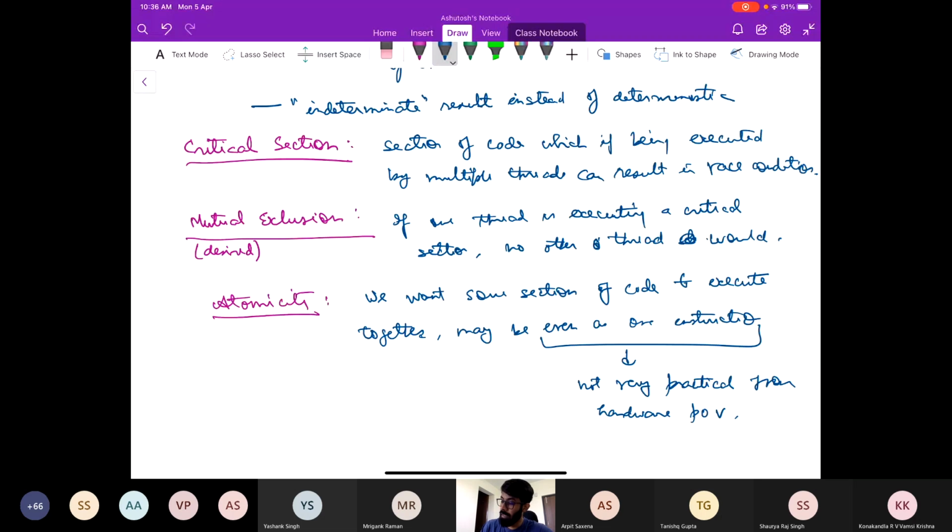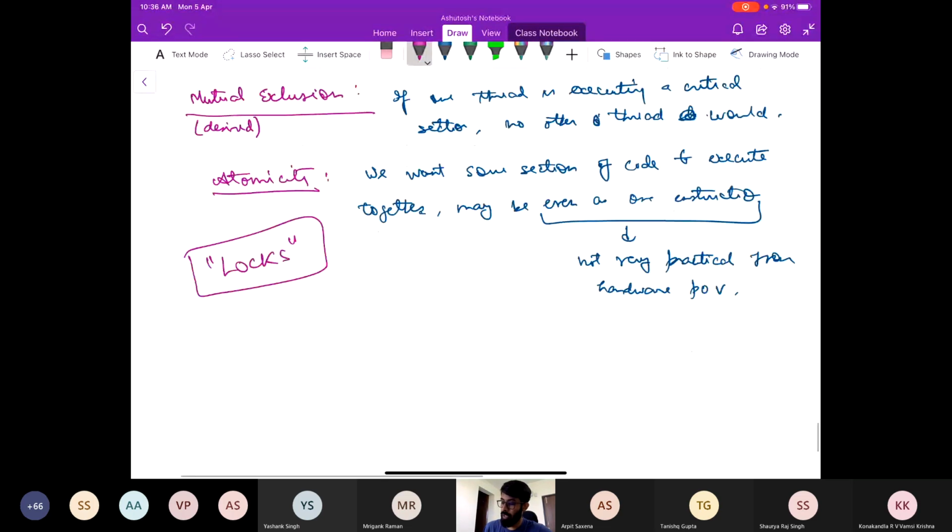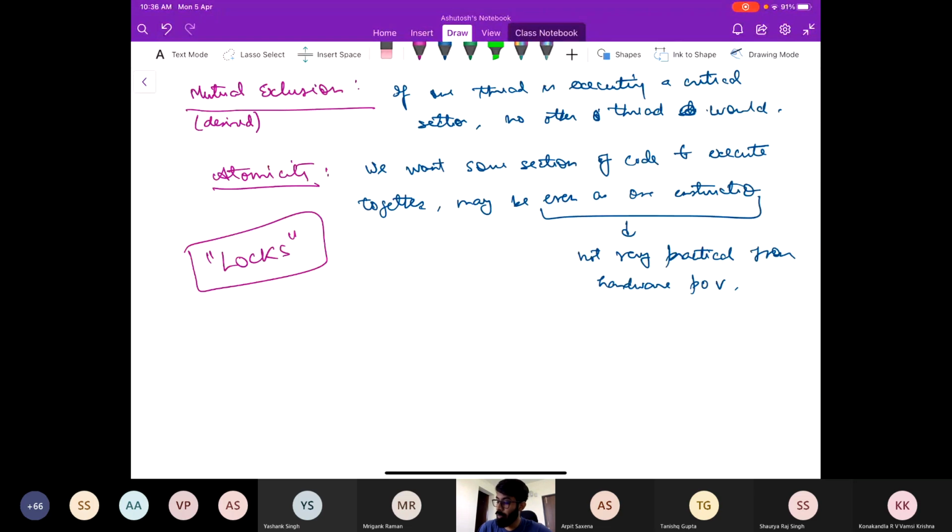Okay. And this will actually be achieved by what are called locks. We'll see a quick example in this lecture itself, but we'll study them in more detail. So this is one thing that we would want. And another thing we might want is communication between threads.